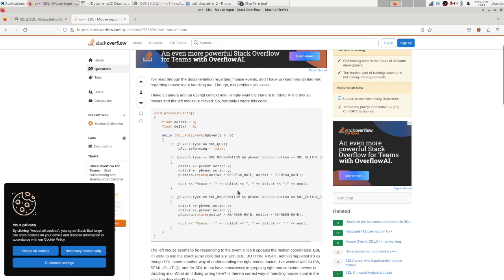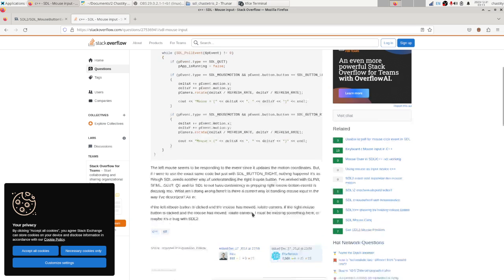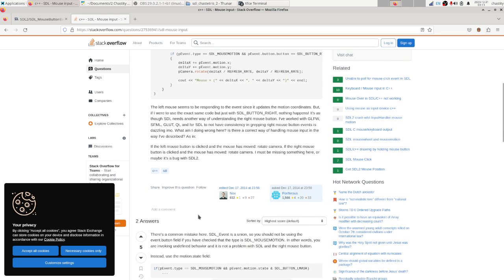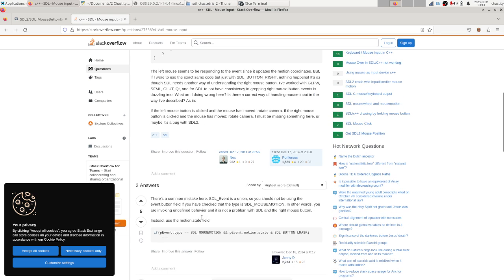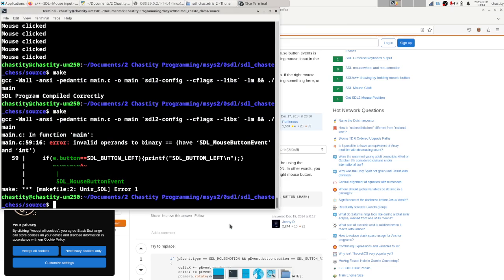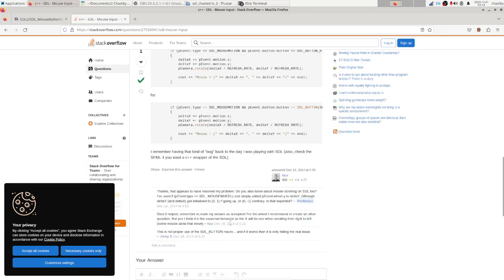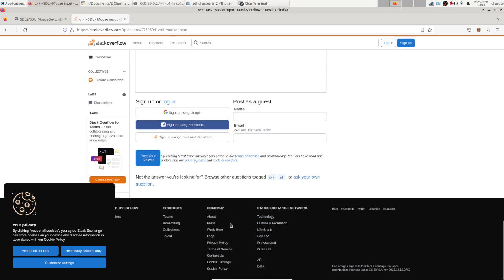Event type SDL quit, SDL mouse motion, and event dot button dot button. Dot button dot button. That's weird. I don't understand. Why is there a button of the button?